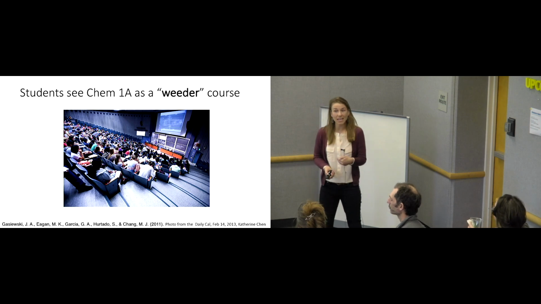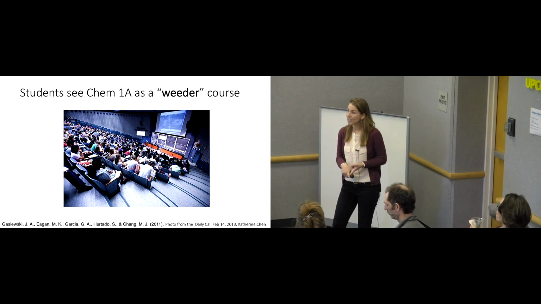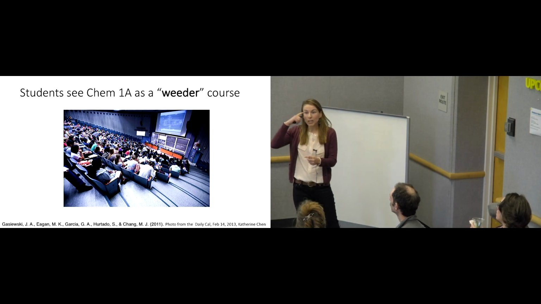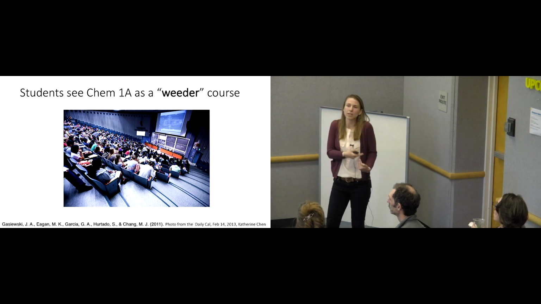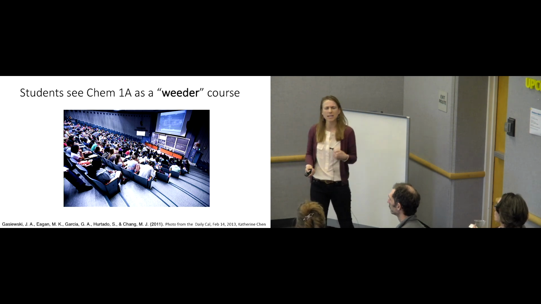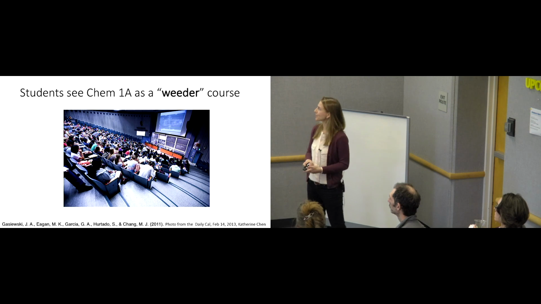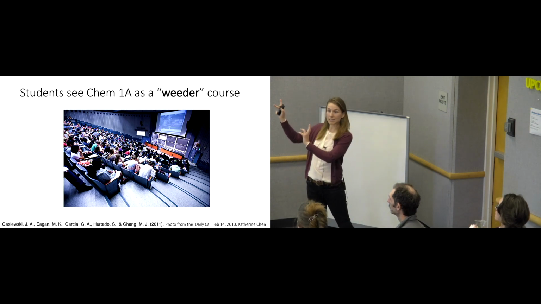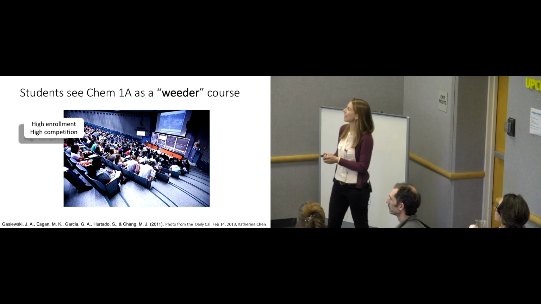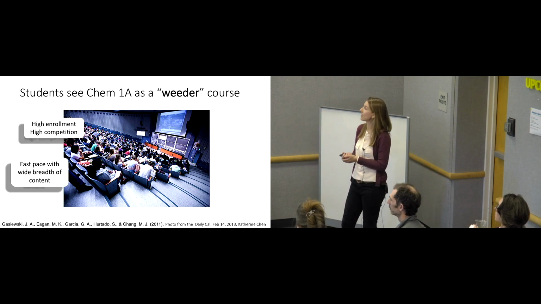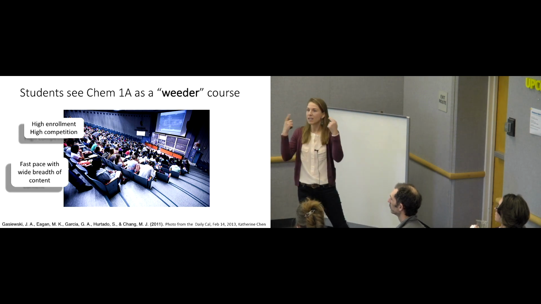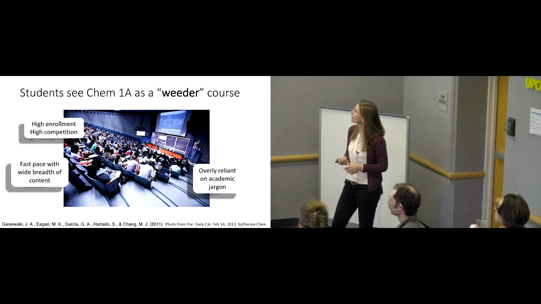And that affects then how they read the interactions they have in the class, how they read their performance. So you get a low score, all of a sudden, you're extrapolating to your belonging in science and your smartness, as opposed to thinking, oh, maybe I didn't study in the right way, or maybe this test just didn't really show what I knew. And aspects of the design perpetuate these ideas about smartness and weed-out courses, right? Things like the high competition that exists in these large classes, the fast pace that they move, the wide breadth of content, right? Taps into ideas about knowing lots of information.